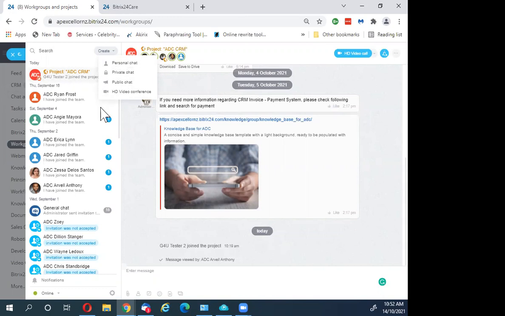Okay, so we would basically just have investors, like ADC investors. We'd create that private chat group, and then we'd add each contact to that chat group, and then we'd communicate through there. Correct. And the same thing, Frost, since it's a work group, it would create that other page that we were looking at that has feed and calendar and task and poll.